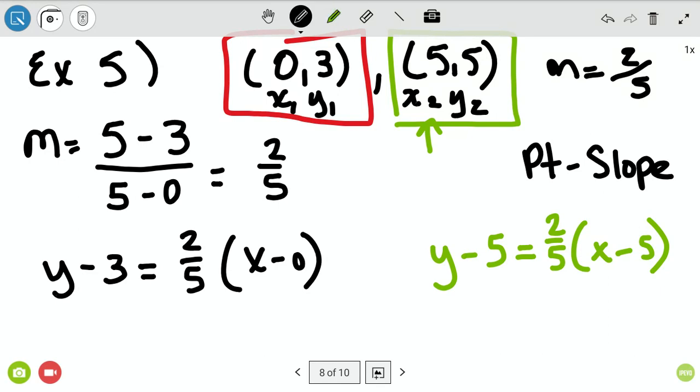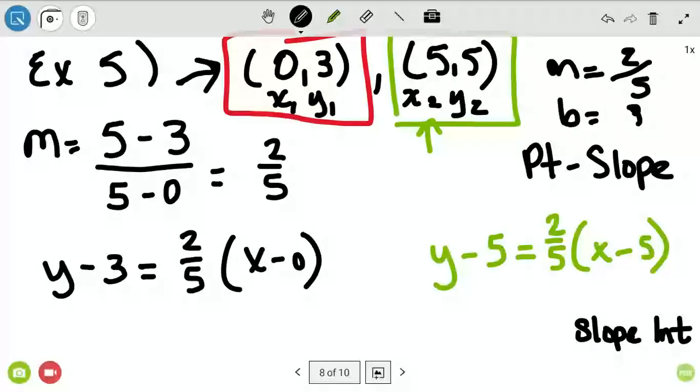Now, what if I was asked to write this in slope intercept? Okay, a couple of different ways you can do this. One is you have a slope, you need a b, right? You can either find the b the way we did yesterday, or you can recognize that they gave you the b because when x is 0, the y is your y-intercept, right? So we could actually write this right off the bat without any more math. y equals 2/5 x plus 3. Okay, we got that from the slope we found, and we noticed that they gave us the y-intercept.